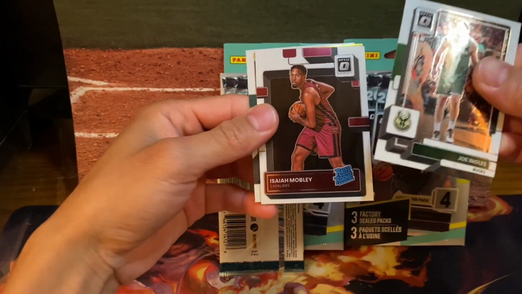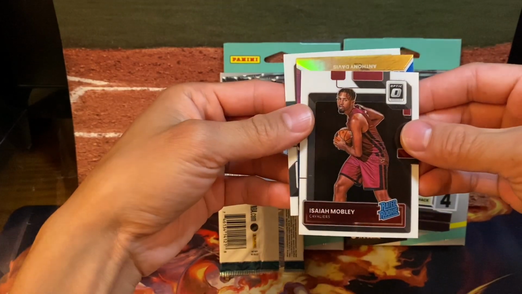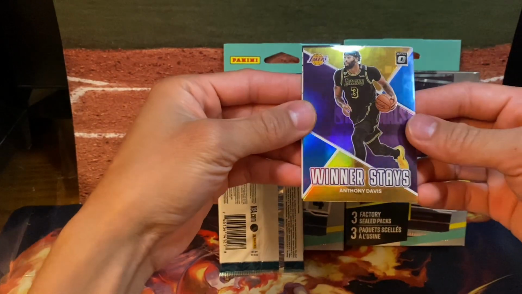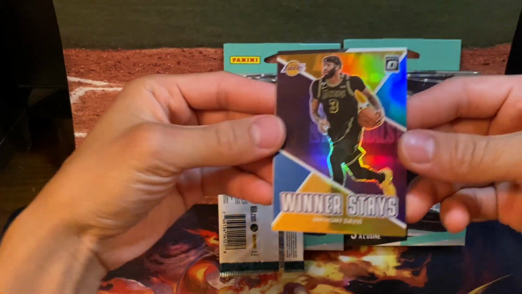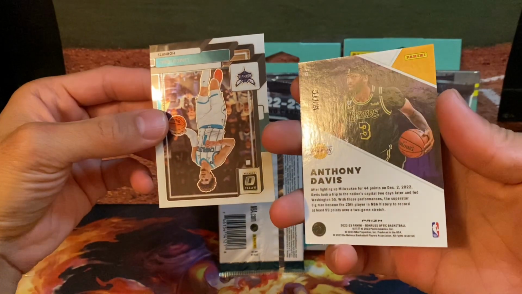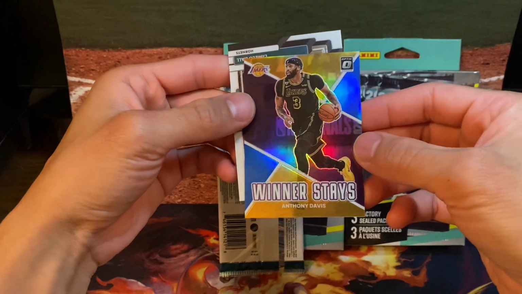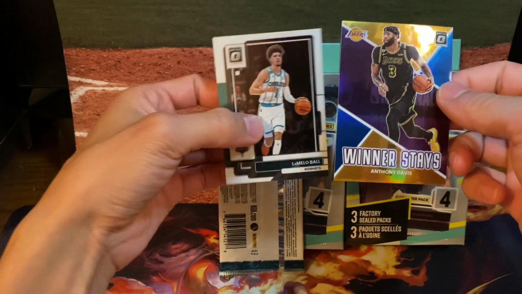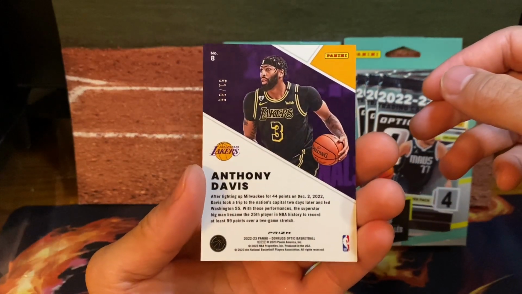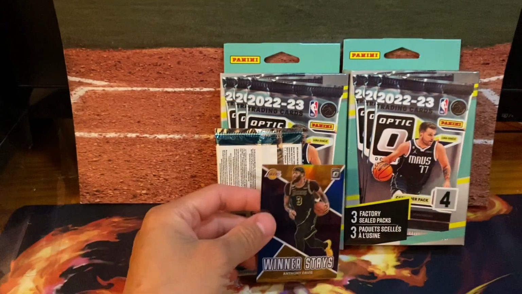Okay, so looks like the rookies are second instead of last, like football. So here we have winning stays. Anthony Davis. LaMelo Ball base. Oh, whoa. That's a number card. What is that? Blue, I'm guessing? Okay, I was not expecting that. Anthony Davis, 51 out of 85. Let's go. All right, take that.